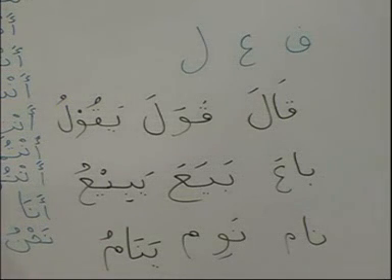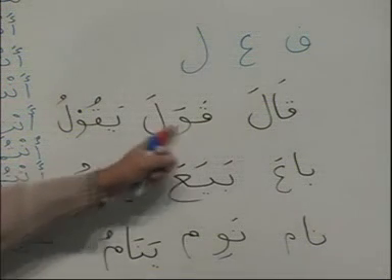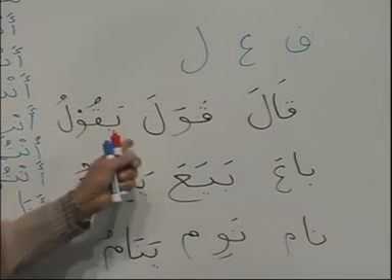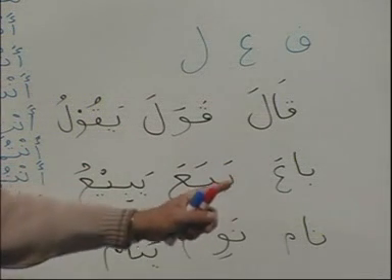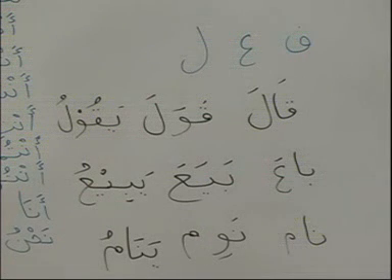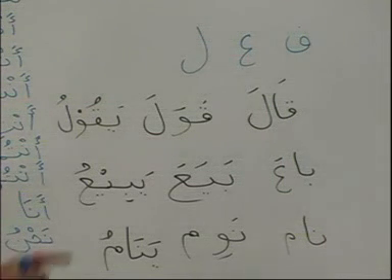Okay? Now, the thing is, originally, yakulu, kavala yakulu is bab nasara. Nasara, yansuru. So it should have been yakvulu. It should have been. But it is not. Because that's the way the changes come in the verb. Because these are weak verbs. So yakvulu became yakulu. It's all there in the key. Inshallah, you'll read it.